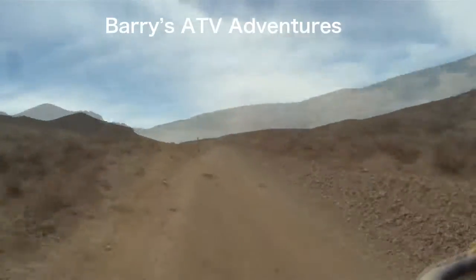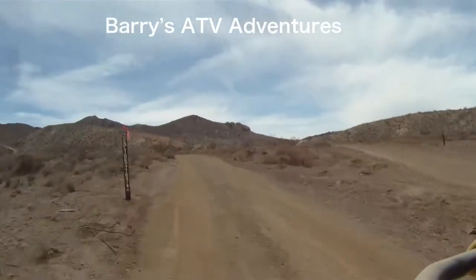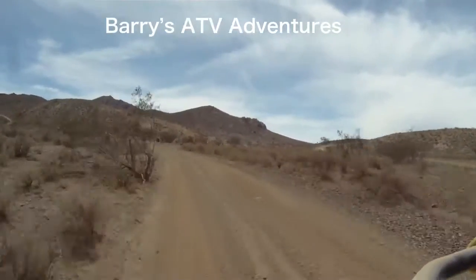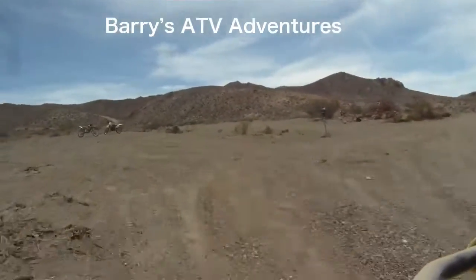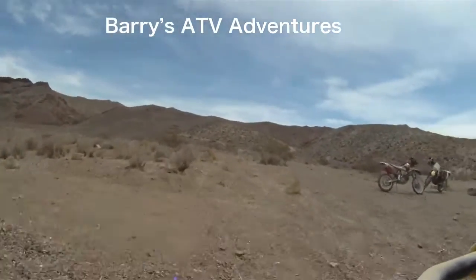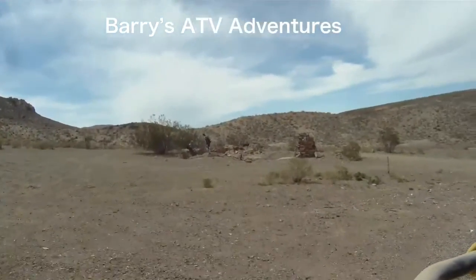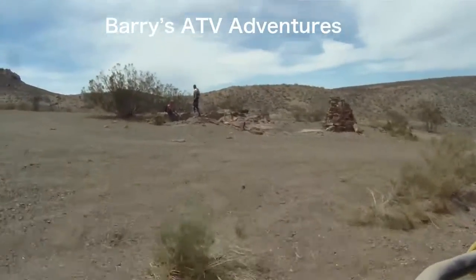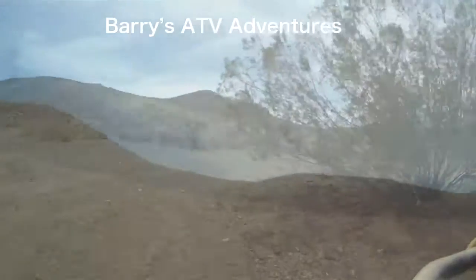So we've reached Colorado Camp. I figured Pete would stop here for a beer break. Colorado Camp was apparently established in the 1890s, and it's rumored to be a location that had either a gold mine or a coal mine. But either way, it seemed to survive for about 10 or 15 years before everybody moved out and on to bigger and better things.